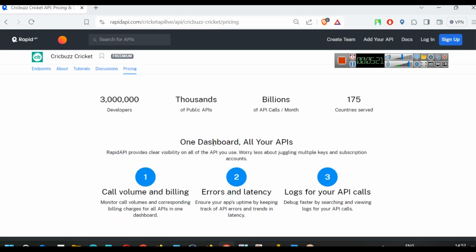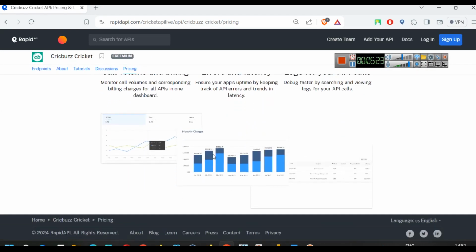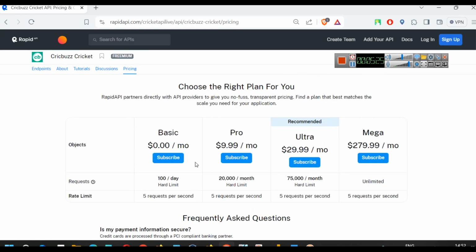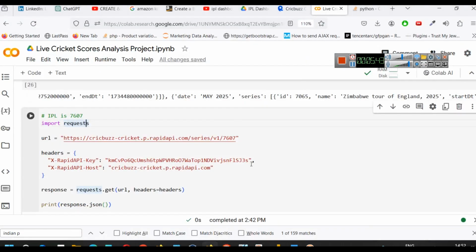You can see the pricing: 100 per day, 5 requests per second on the basic plan. So you can subscribe here. And if you are building something big and want more requests, then obviously you can go to these plans, but read the terms and conditions carefully.